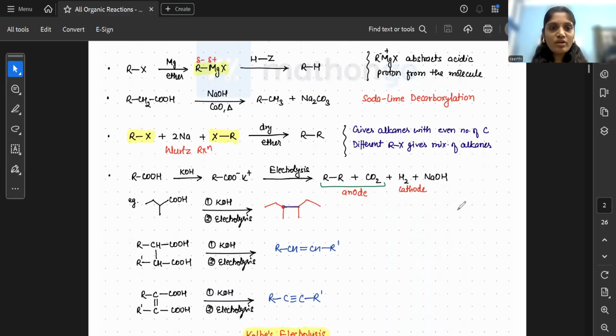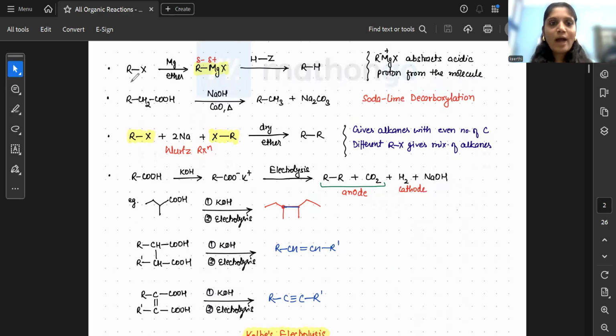What is the next preparation? Here, again, it's some alkyl halide. From alkyl halide, we have already seen Clemmensen's reduction and Wolff-Kishner reduction, and we have also seen reduction of alkyl halides using different reducing agents. Now again, I'm using alkyl halide. You have many preparation methods from alkyl halides. First is the reduction part. Next also is reduction, Clemmensen's and Wolff-Kishner.